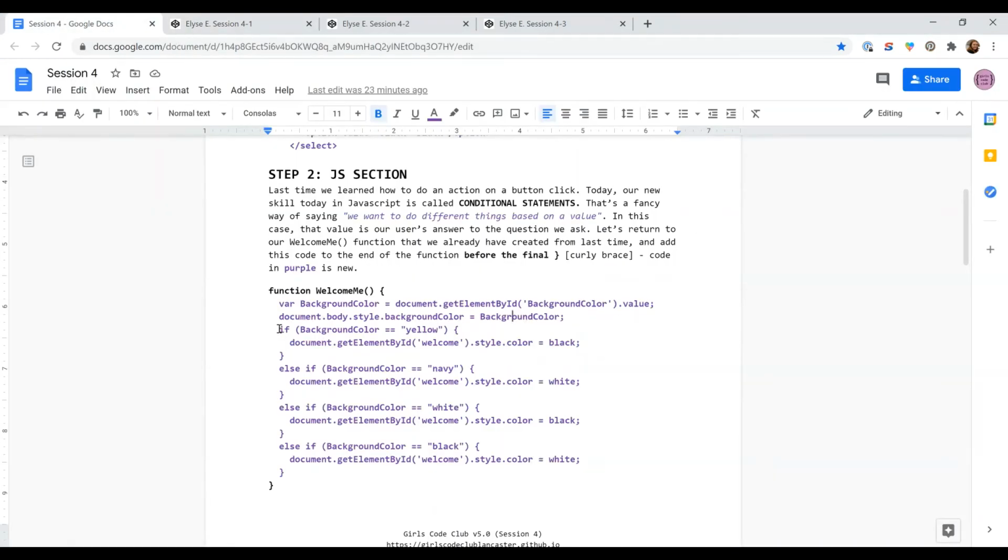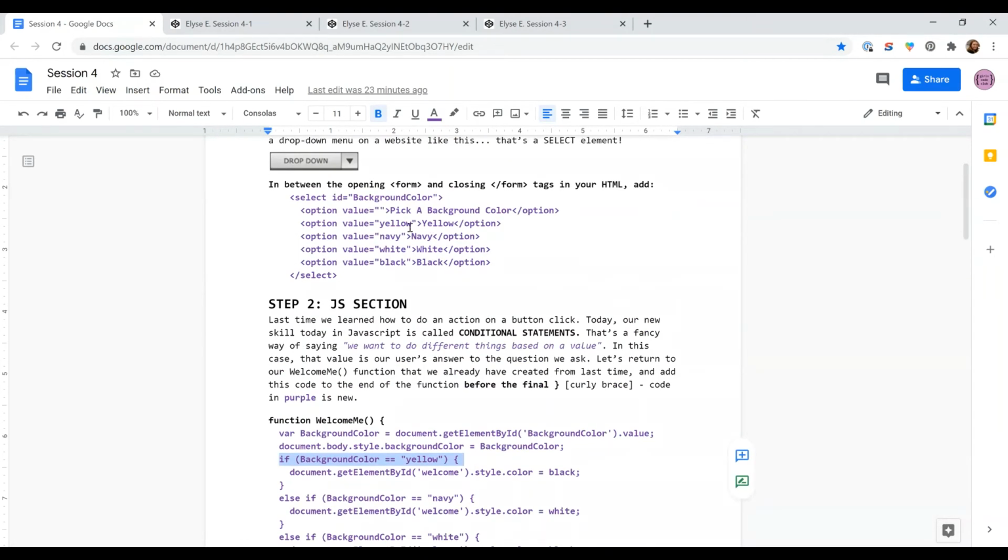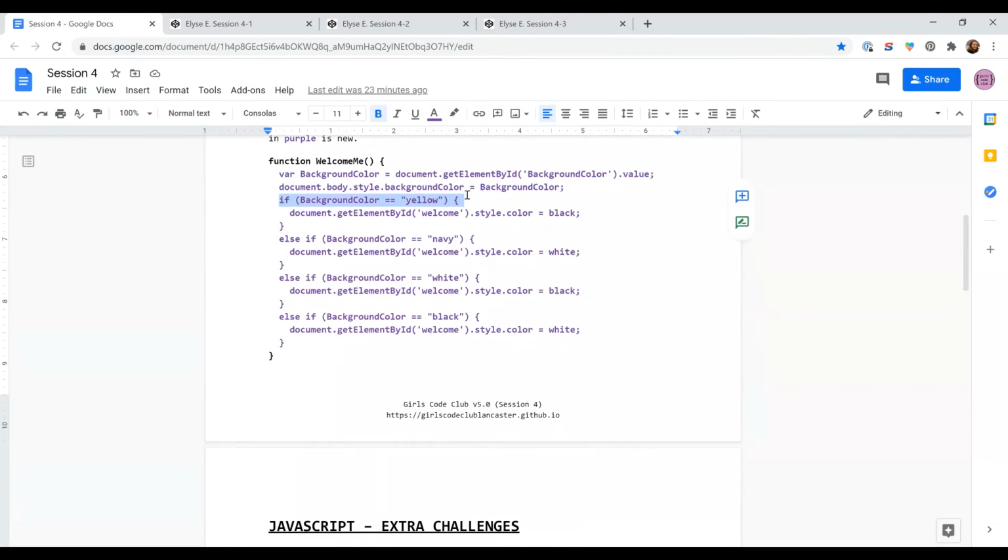And so the way that looks is, for each choice in that select, so we have 1, 2, 3, 4 choices, I have 4 lines that look like this. For each one, I have to say, and you walk down these in order. When I say you, I mean the computer walks down these in order and does sort of a check.